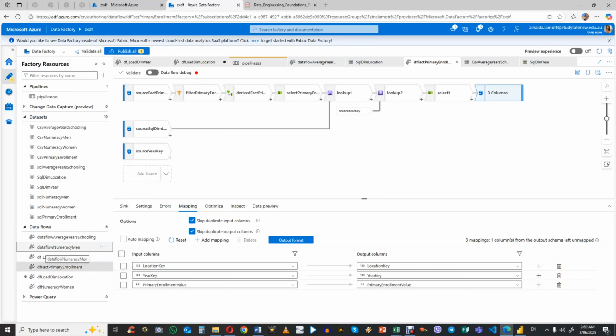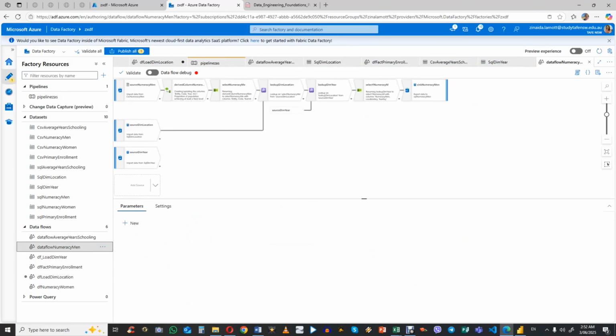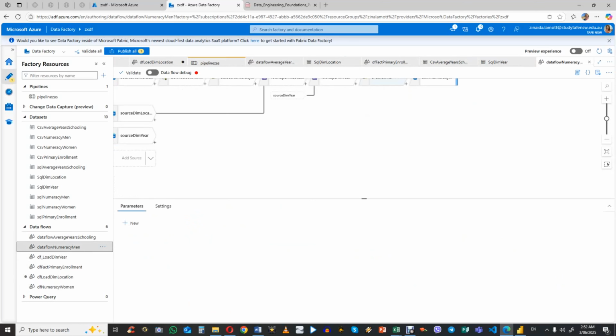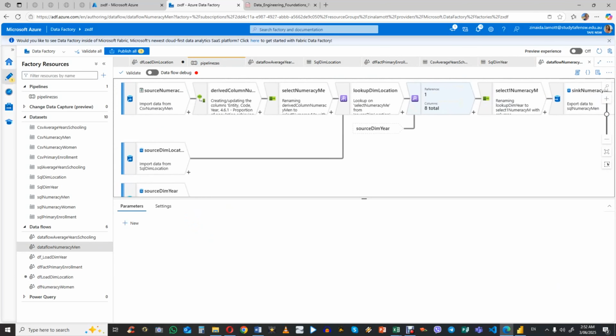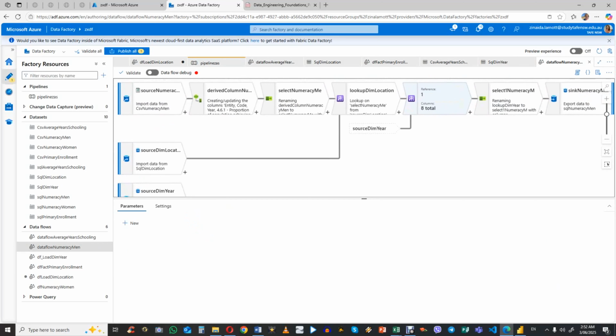And another one is numeracy-men. Here it's a similar algorithm, but simpler, because there is no filter. Why no filter? The original data in the table does not contain any nulls, so that makes everything simpler.